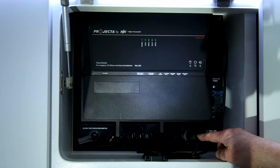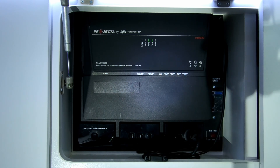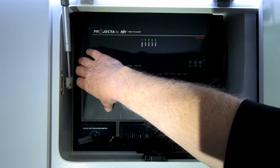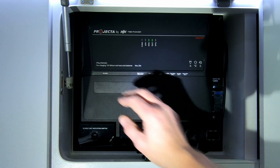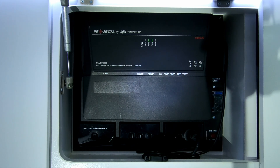You'll see down here there's a power point with a plug and a switch — please leave that switched on. That is essential for charging your batteries. If it's not switched on, it will not receive power from your 240-volt power system. On the far left side, you've got a switch to turn this system off, and you can perform a reset by turning it off and turning it on if you need to.